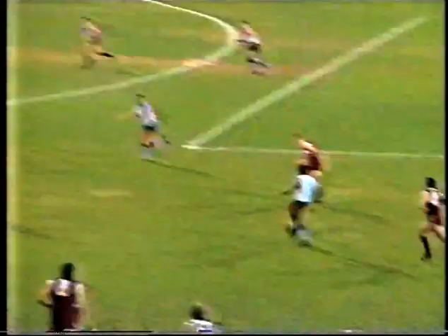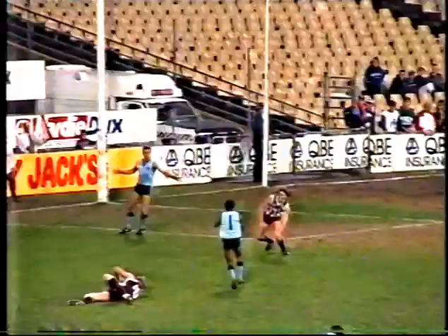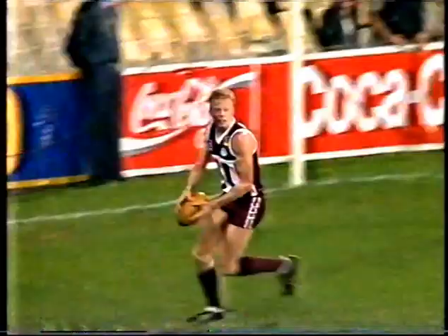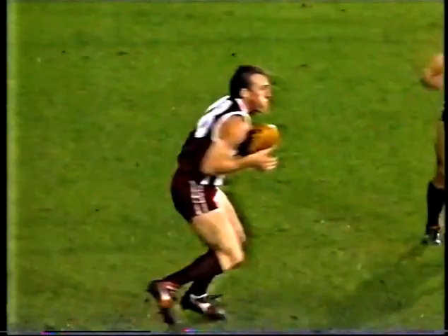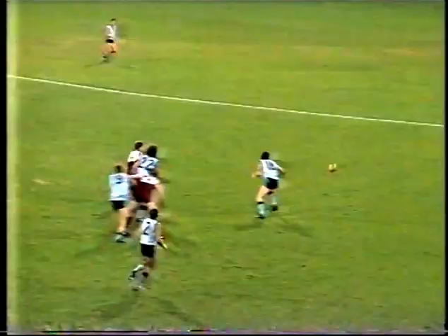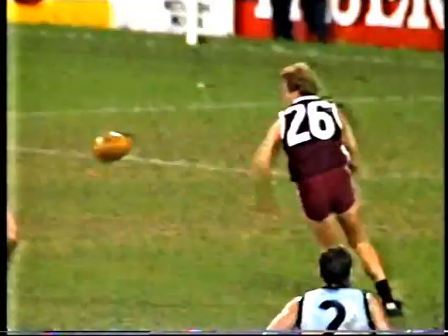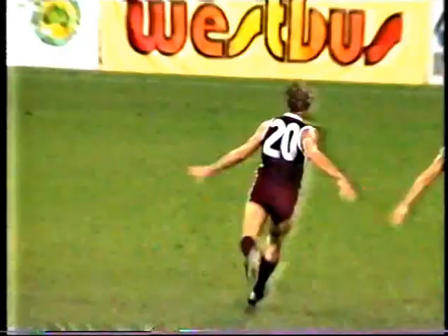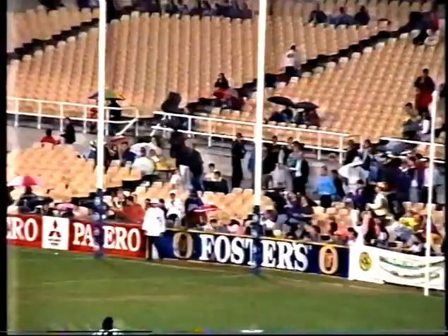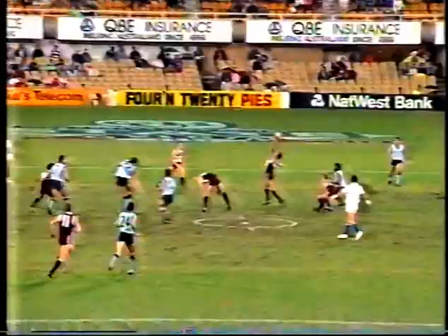Tim Powell is having a night out — former Assumption College schoolboy champion, he kicked a hundred goals with Assumption. Here's the kick into another man capable of kicking a hundred — John Longmire. Oh, Barrett ran into a brick wall! Now Jamie Lawson — look at the pace! Lawson — oh, he should have handballed over the top, it cost him a certain goal. Hanley to Carlson, not good play Jamie Lawson. So this is Darren Carlson doing pretty well to half forward. Racing after it for Queensland is Jones, he's got it — no backup support. Anthony Danaher comes in. Here's Jason Dunstall, lays off a handpass to Grimley — Grimley around the corner has kicked the goal! Good play Dunstall. 7-4, 15-46. Grimley's goal after the Dunstall handpass, Hanley wins the tap.